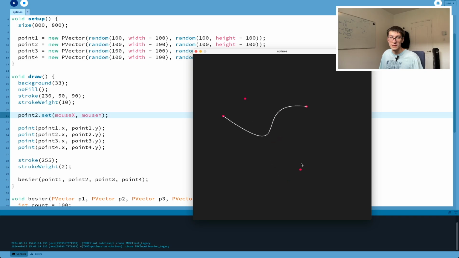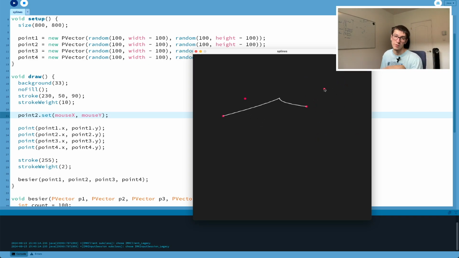Okay, so let's see. Yeah, this looks good. It's stretching, it seems to be doing exactly what we wanted it to do. Okay, great. So that's pretty much it for the sketch for today.